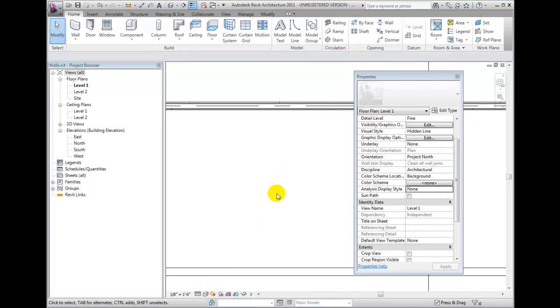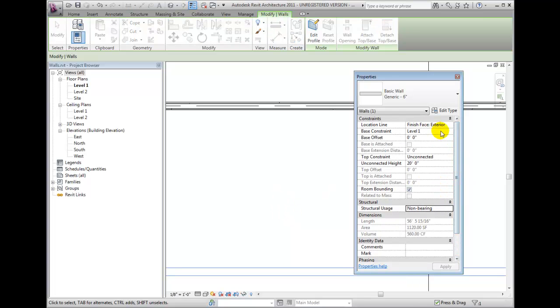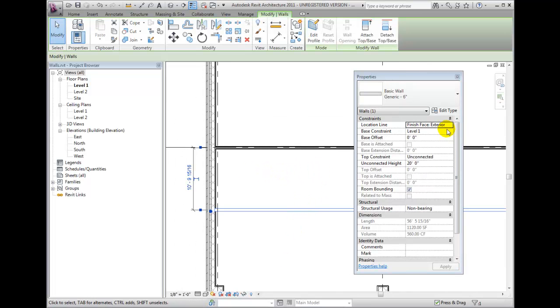Select another wall, and also notice that on the main portion of the Properties palette, we can see all the instance properties of the selected wall. The wall location line may be changed, and this will only affect where the line exists within the currently placed wall. It will not move the wall from its current location, but just move the location line internally to that wall. Note the grips have updated on the start and end point of the wall.